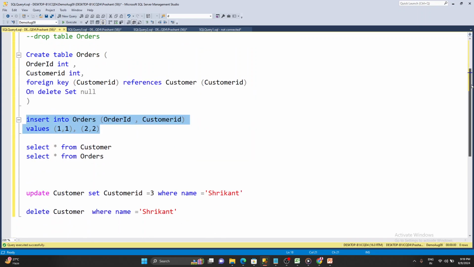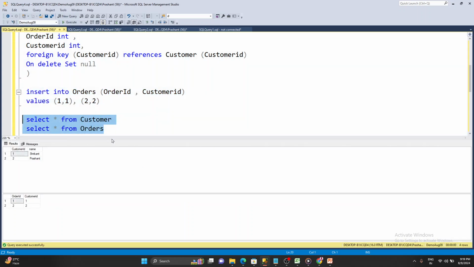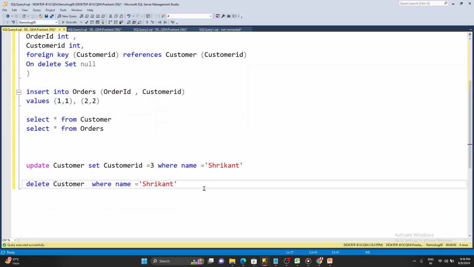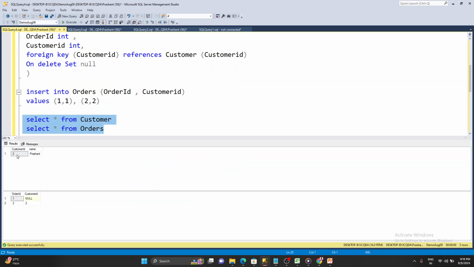Perfect. Now just to make sure the data is available here. Perfect. Now just verify one thing. On delete, I said basically on delete, but when I execute update, what will happen? I'll still get the error, right? Let me run on delete. What will happen? When I perform the delete, now just focus. See, the record 1 has been removed, and the same reference that was there in the child table was updated with a null.